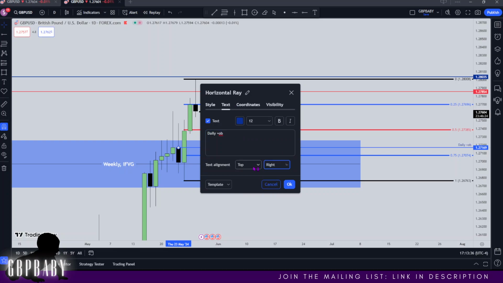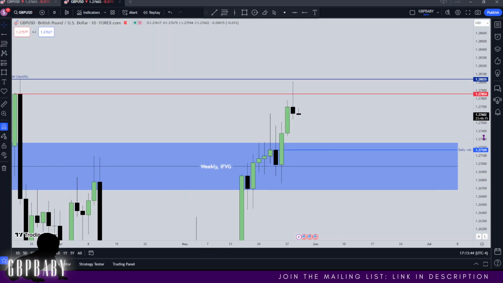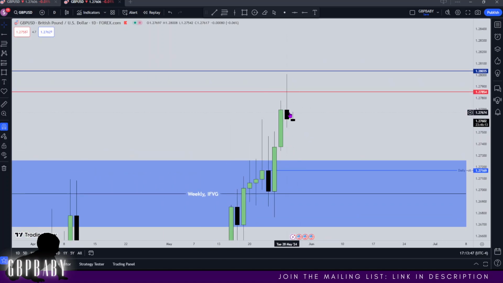We'll move this to the right, center, or middle. And now this is the discount PD array. I'd like to think that pound will start to trade lower towards. In terms of the highest I want to see price trade, again, this is going to be a rejection block level now. And then we have obviously this long wick.